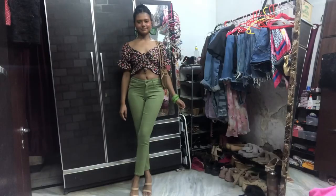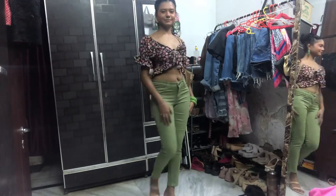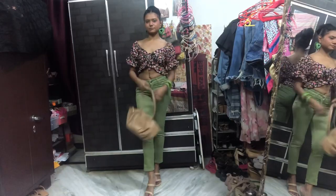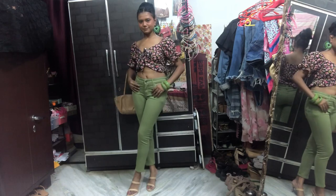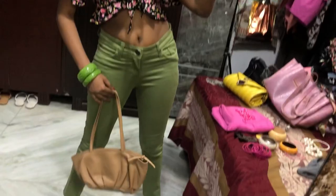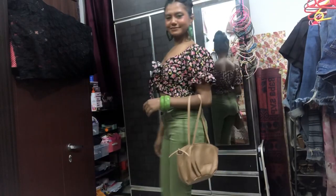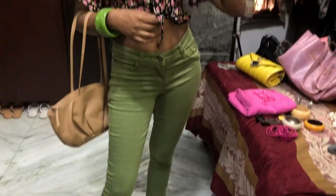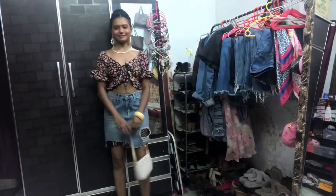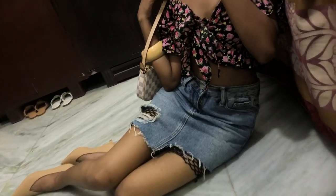Here's the next look. My footwear is from Amazon, my pants I think are from Reliance Fresh from a long time ago, my bangles are from C4 market, my bag is from Rajori Garden market, and my earrings are from Janakpuri market at the district center. I like this color combination because my top has a little green in it, so I went with a green bottom.